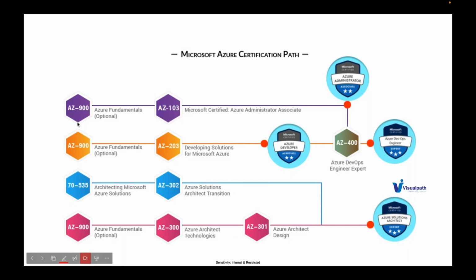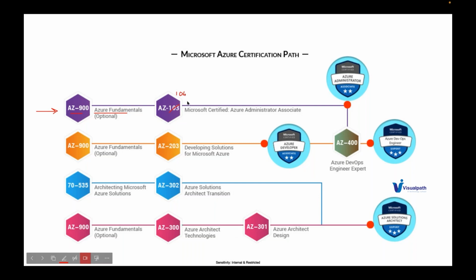So what is the actual learning path? AZ900 is the Azure Fundamentals. Anyone who is going to start, this is the content they have to go through, which talks about Azure fundamentals completely. But when you want to move further, this is an optional certification. In the sense, it's not a prerequisite that you should be certified in AZ900. Okay. So AZ103 was the code which was changed long back, which is now AZ104. That is what we are going to learn over here.